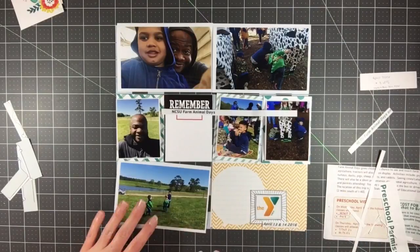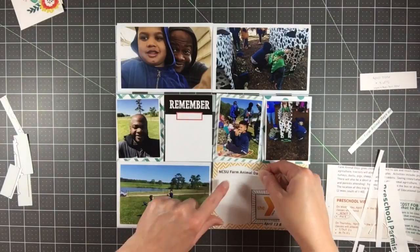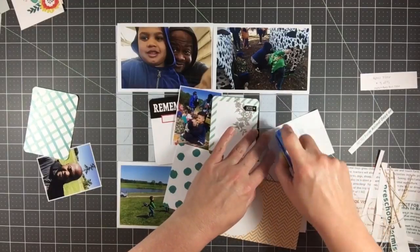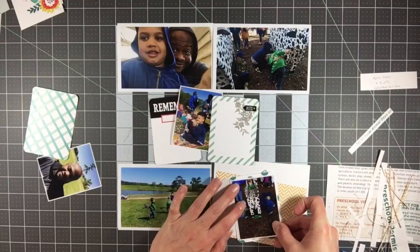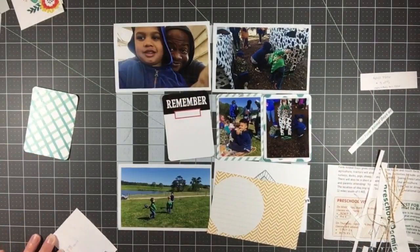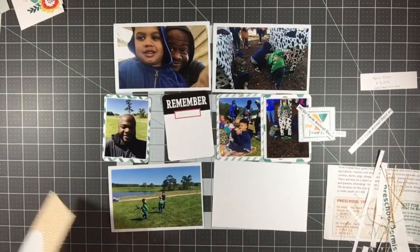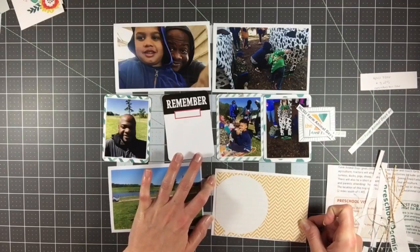So this was a field trip. It was from when Kaylin was in preschool 2 years ago. North Carolina State University, which is where I attended college, has a huge agricultural program, and they have a farm or a couple of farms. They always do these farm days where the community can come in and learn about different farm animals and farm life. They can participate in activities such as milking these fake cows, and we get to see a demonstration from the horses and stuff like that. It's a really cool learning experience for the kids. And so the preschool did a field trip there, and it was really fun.